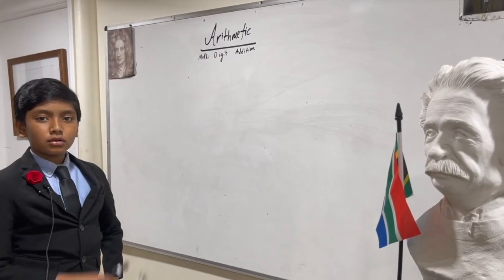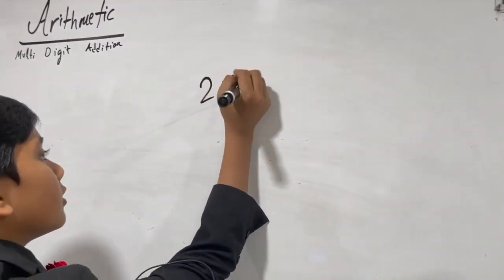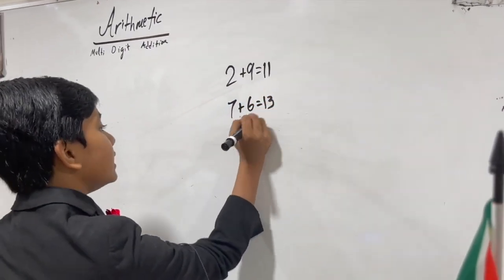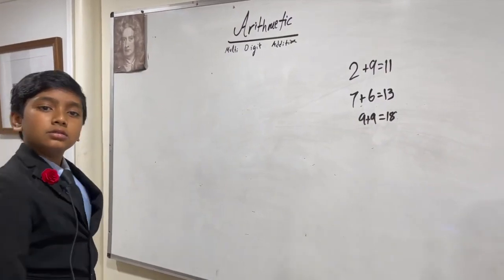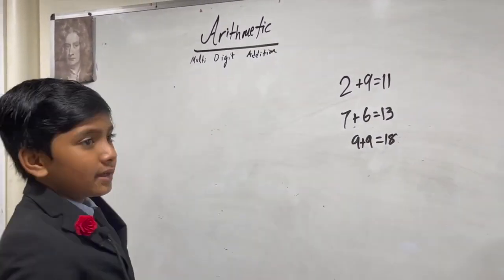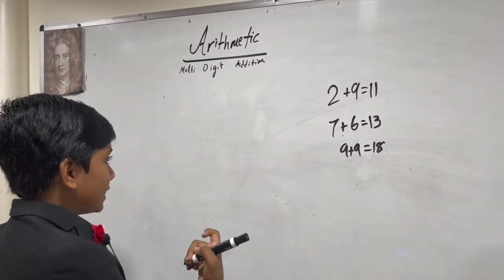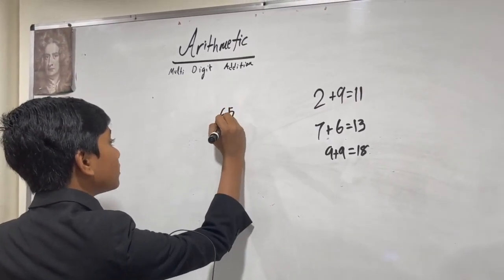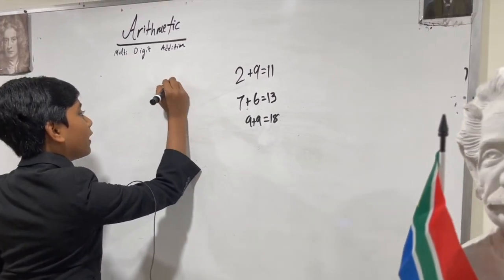How do we do multi-digit addition? Well, if you recall your normal addition facts, where you add all of the numbers from one to nine together, you should by now recall all of your regular addition facts. Like, for example, 2 plus 9 is 11, 7 plus 6 is 13, 9 plus 9 is 18, so on and so forth. That's what we're going to need today because multi-digit addition deals with adding numbers that have multiple digits. So let's start with this example. And it's going to be pretty easy. Let's say we have the numbers 65 and 33.